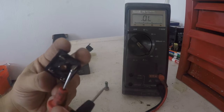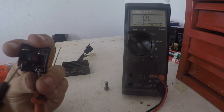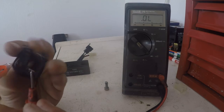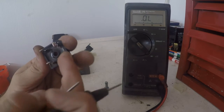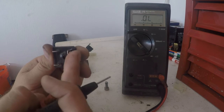And just for giggles, I'll show you guys. So we tested this one in here. We'll test this one to 90. See, one quick audible beep. 454. So the diodes here are all good and it's making a path this way, but this side here from the stator going through this rectifier was actually bad.